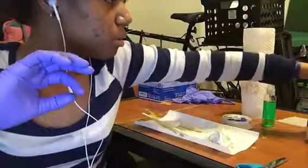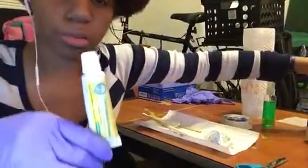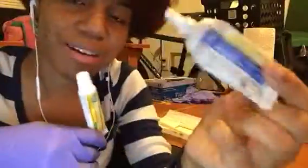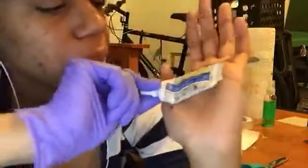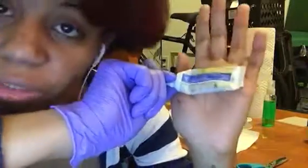What you want to do is, I got this stuff from the dollar store. This is from CVS. Oh my god, it's so dirty. It's been in my box of tattoo stuff, and ink has spilled. But it just says, sorry, I can't read, antibiotic and pain relief.